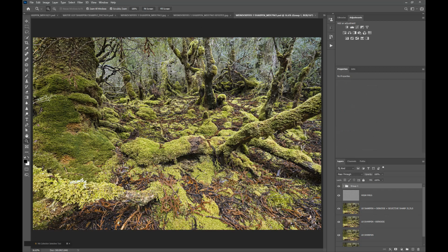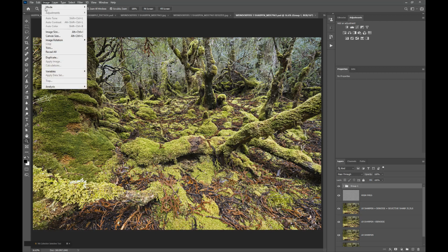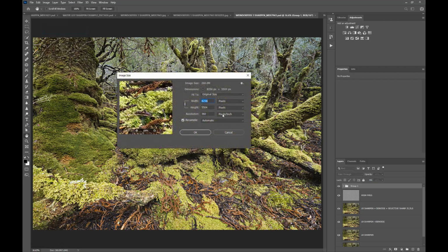And if we go back to look at our original file, and if we wanted to print this, we will cover the printing options in a separate video because there are a number of different options we need to consider. But if we just looked at our print size, and if we're working with an Epson printer, we want to send the information to the printer at 360 pixels per inch. And if you're using a Canon printer, you want 300 pixels per inch. If you send it either less or more than that, the printer will interpolate that file and reduce the image resolution or add pixels that you don't need.